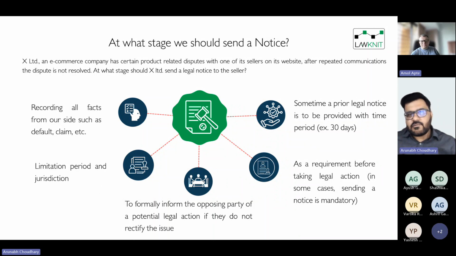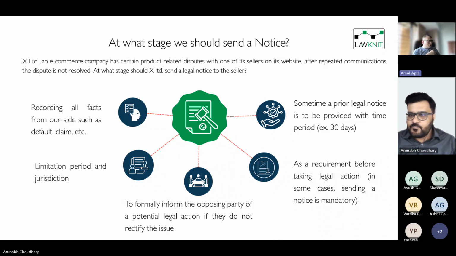After some time, suppose 6 or 8 months, we see that whatever we missed by not sending that person a notice that day is causing a problem today also. That's a mistake which we made. Now, after 8 months, while we are continuing with the agreement, if we want to send a legal notice for something which happened 6 or 8 months back, would that count as a waiver, because we continued the services under the agreement, never raised this issue, and all of a sudden after 8 months we want to send a legal notice? Will that be a waiver from the other side, where the other side will say that you have waived it, you can't come back to me after 8 months for this issue?